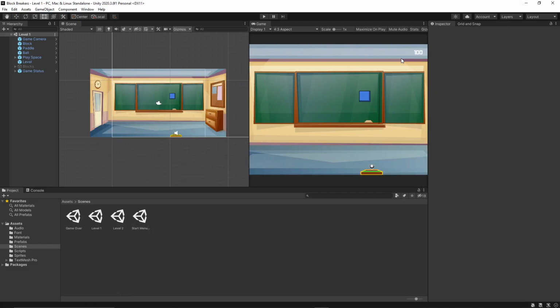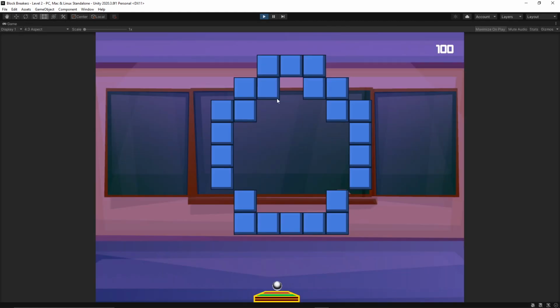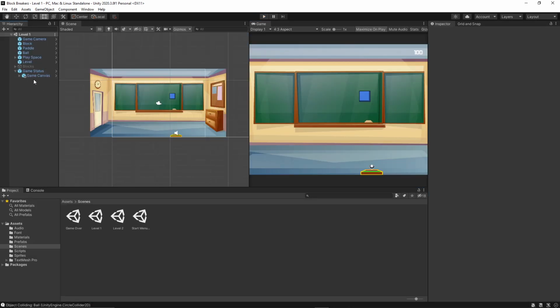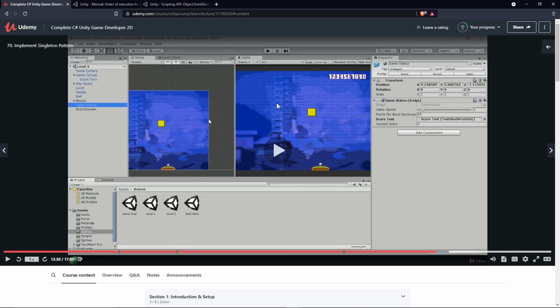So where we last left off, I think we're solving the issue with figuring out how to properly display this. And I still don't think it's incorrect. I looked back at the video yesterday and I still think that. Let me check again. So go 100. Yeah, see, I hit one of the blocks, but then it still represents the 100. So I don't think we're completely done with setting it up properly. I don't know if he's going to mention it. If he doesn't, then I'm going to have to figure it out on my own, which will be interesting, but hopefully it doesn't end up like the time when I had that bug in one of the earlier videos.